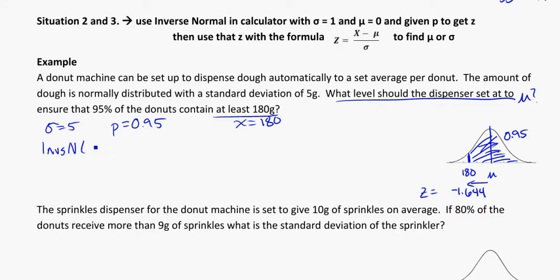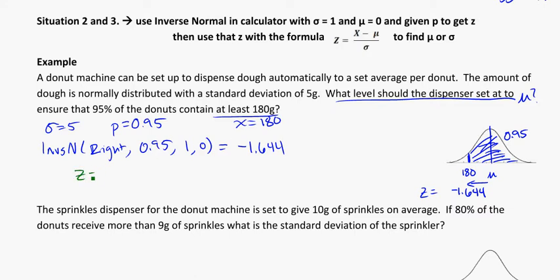and I put in the right, that I was looking at the tail to the right, an area of 0.95, keep my standard deviation of 1 and my mean of 0 because I'm looking to use the standardized one, and that gave me 1.644, and the negative tells me that I'm down to the left of the mean, I'm below it. So this tells me again how many standard deviations I am away from the middle. So my next step is going to be to use the formula.